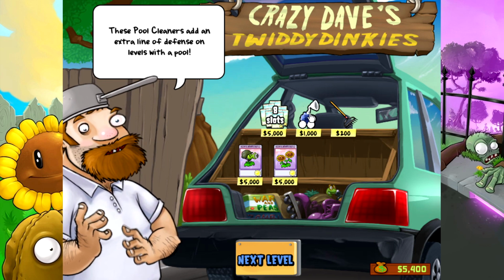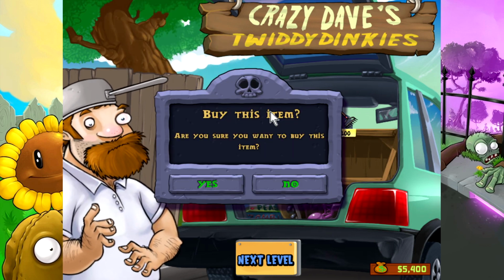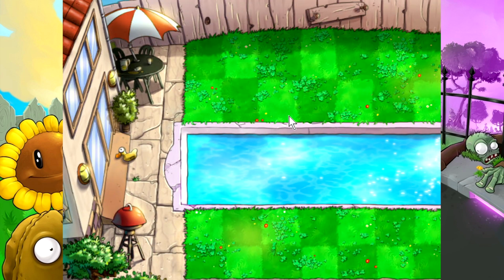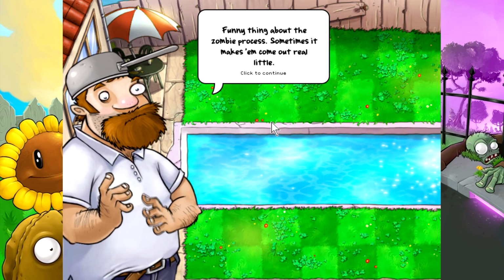I'm actually probably just gonna take the extra seed slot for now. Actually, I think I'll take the pool cleaner first and then I'll save the seed slot for another time, because we don't really need the seed slot for now.